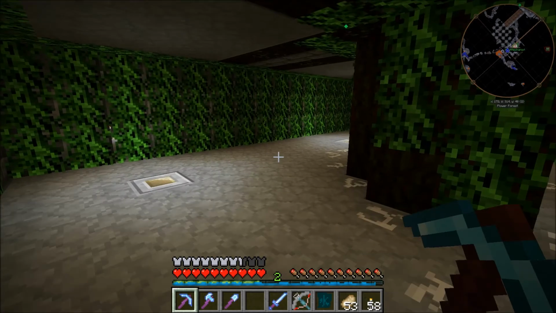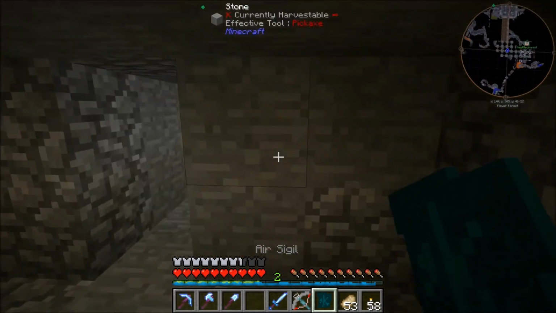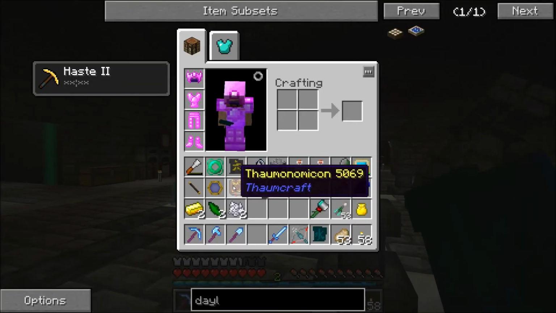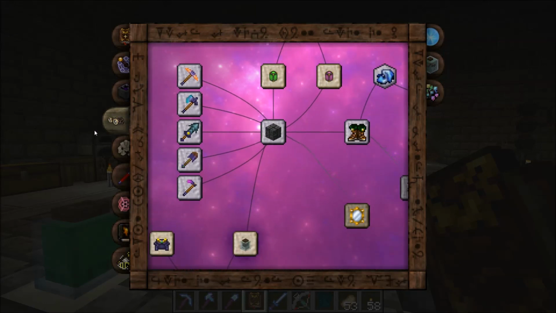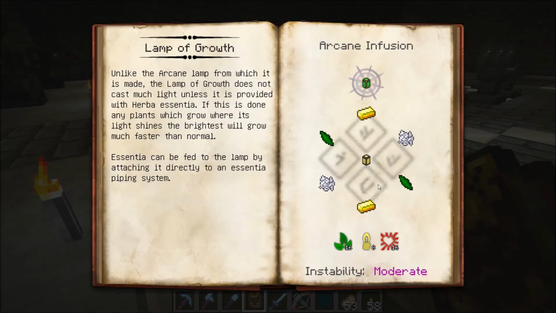So, remarkably not painful. So now what we're going to do is run back over, and now we are going to do an infusion, because I did find one we can do. I don't have an immediate use for it, but it will be used eventually. And what we are going to make is an artifice. We're going to make this, a lamp of growth.